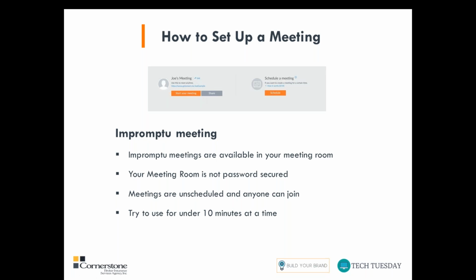It's not password secured, and the meetings are unscheduled. Anyone can join as long as they have the access code. And it's recommended you try to use it under 10 minutes at a time, just because anyone can join. Because it's not password protected, anyone in your company with the login or anyone with any sort of access code for the meeting can just sort of join at any time. So it's really more of a casual or just random meetup place.